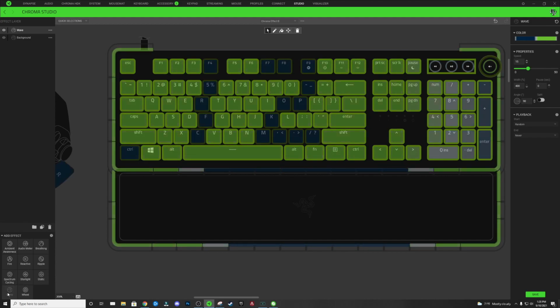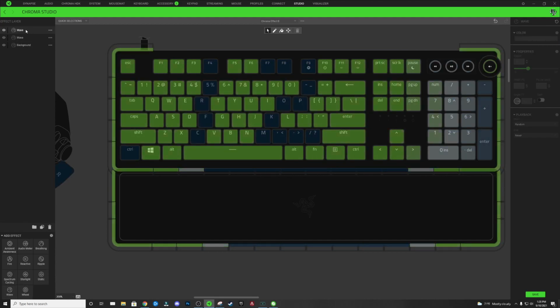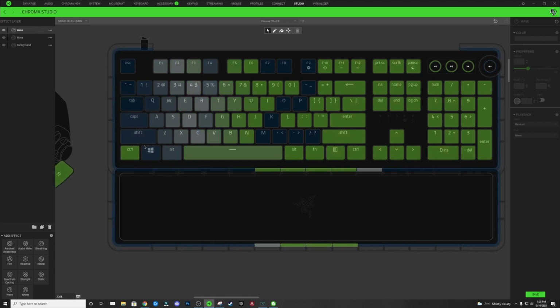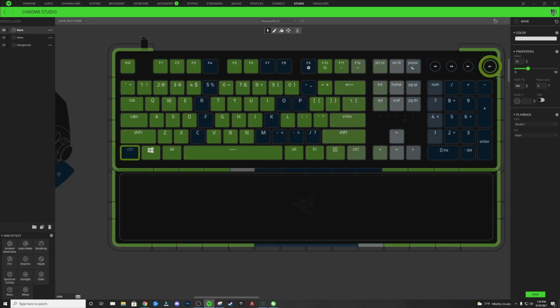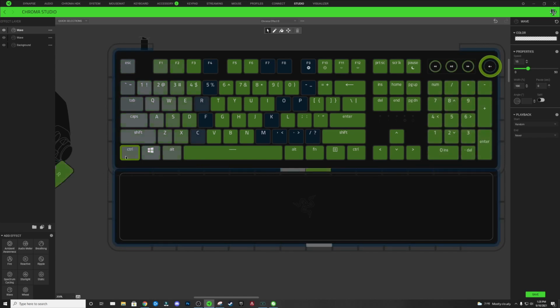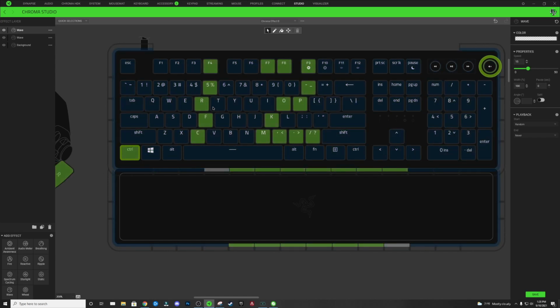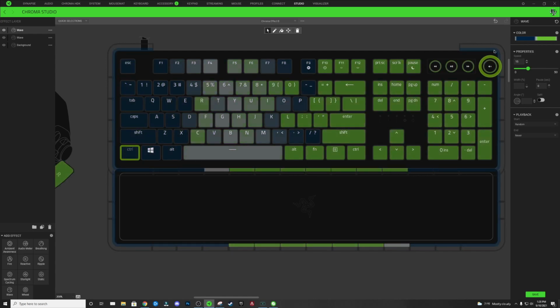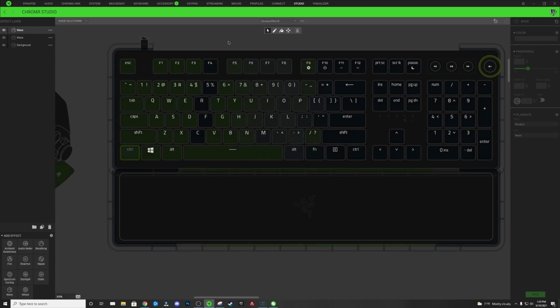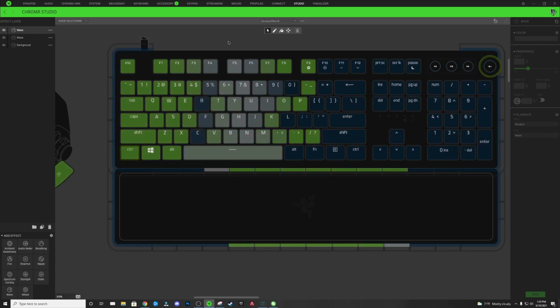We're going to add a brand new wave layer. And with this new wave layer right here, we're just going to cover up the Control key and our volume key up here that we use to match the 12. Just Control V to paste on that background lighting, and that will mask anything you did for those two keys. And then we're gonna hit save. That is all it takes to make a number.